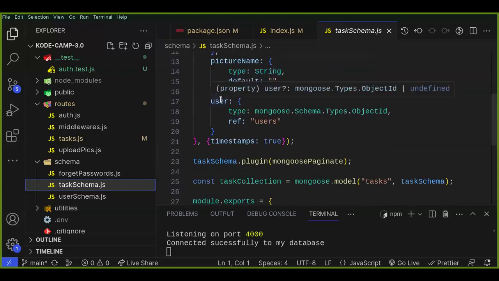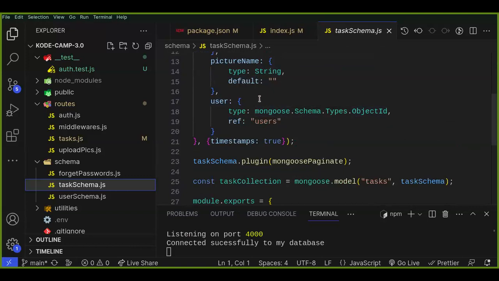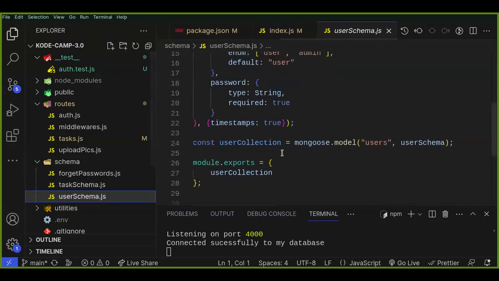We are saying that the user here is of type ObjectID, and that this ref means reference. So anytime we want to populate this user property, it should make reference to the user's schema, which is this user here.